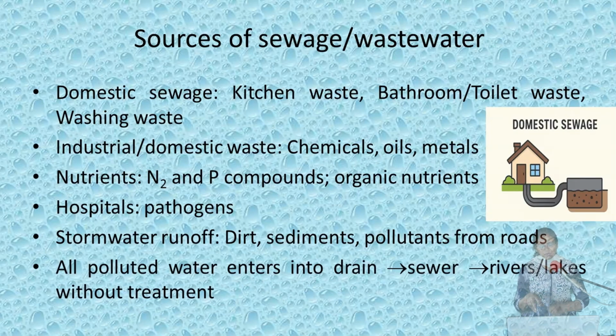So all this polluted water, if you see, enters into the drain. Then these drain pipes go to the sewer line, and then most of the time they open these sewer lines into the rivers, lakes and water bodies, whichever is the nearest, without treatment. So the condition is very pathetic here, because without treatment all is going back to the ecosystem.